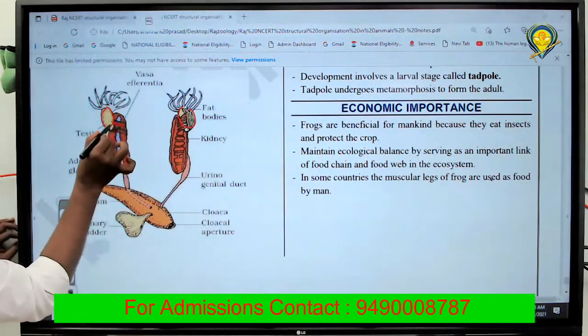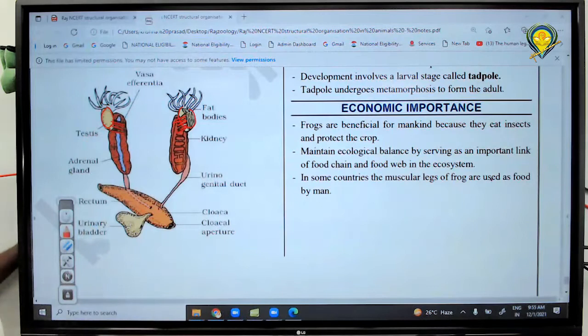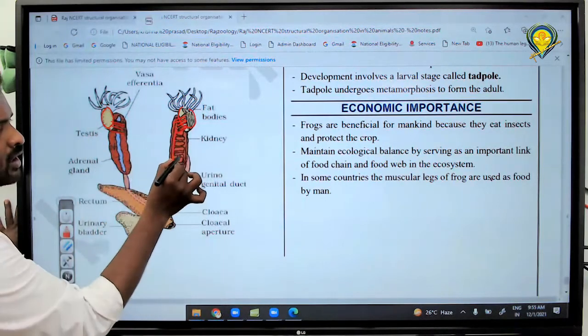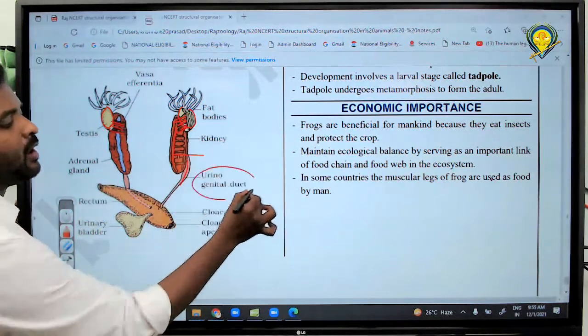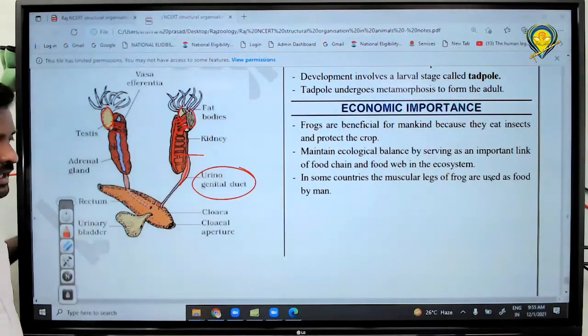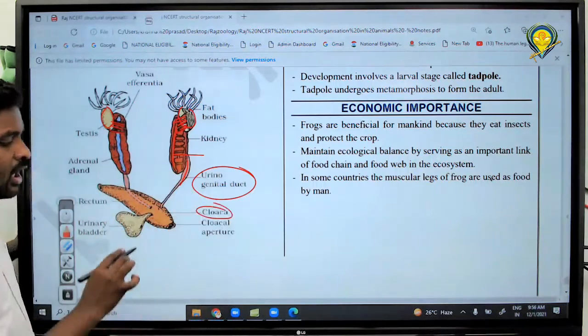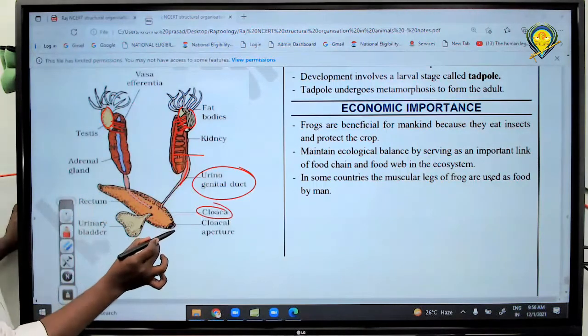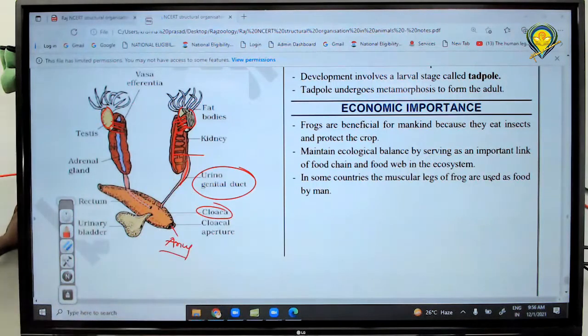And which consists of what? Vasa afferentia. What is it? Vasa afferentia and another canal called what? Bidder's canal, and the ureter in the male is called what? Urinary genital duct, which finally opens into the chamber called cloaca. Cloaca, to the cloacal aperture, out to the anus. Got it?